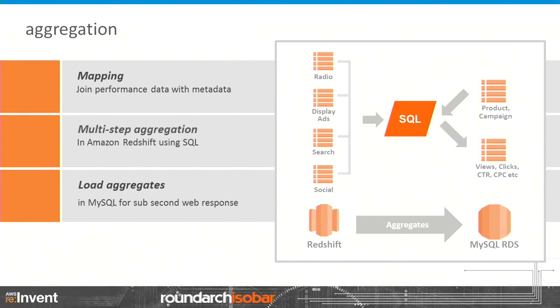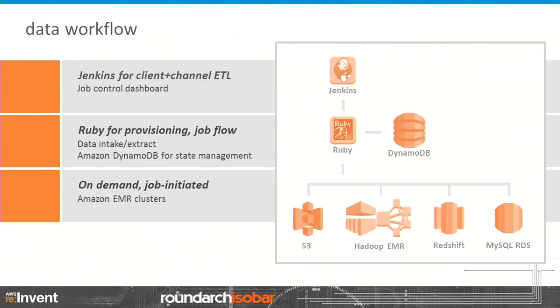For each client, we have a set of queries that we run through, and we take their data for a specific time period. We join it using standard SQL joins to their metadata and output it into temporary tables, which we then write out to S3 through simple unload statements. We load them into our actual end result database, which is MySQL, using MySQL import. And that allows us to move on to the next step.